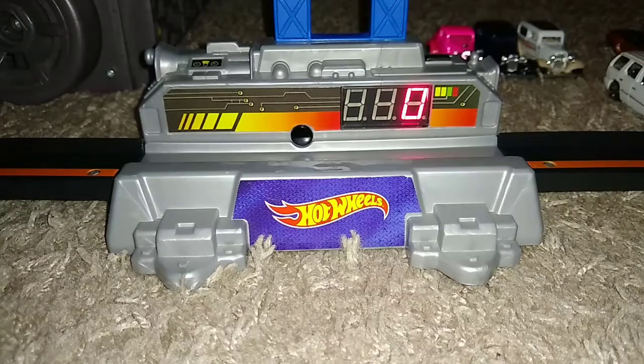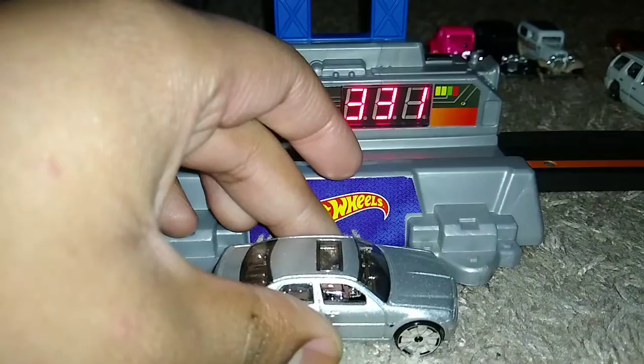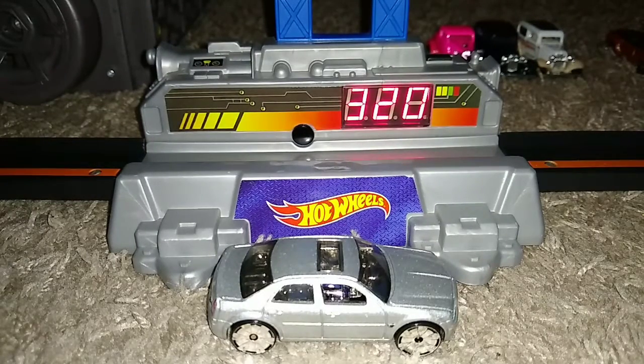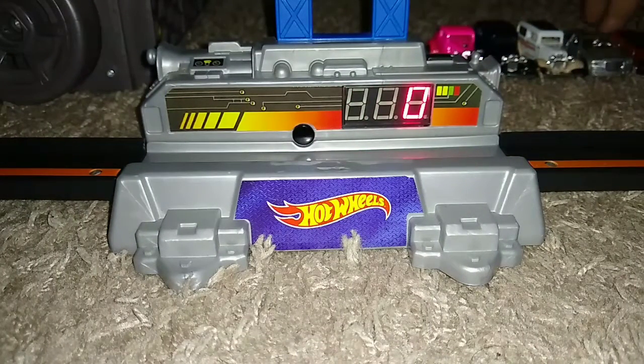Now that appears to be fast. 332. Wow. Okay. I bet it can go faster. It dropped a scale mile an hour down. 332 is what he has to beat. Let's see if the Escalade can do it. 332 is what he needs to beat. 320. Wow. 330. A whole 10 scale miles an hour faster, but no dice. He survives by the skin of his car, or by the metal skin of his car.